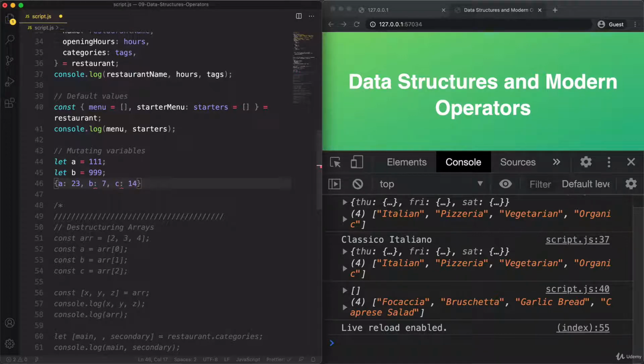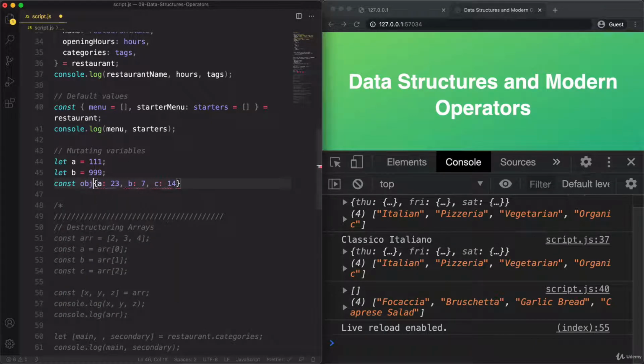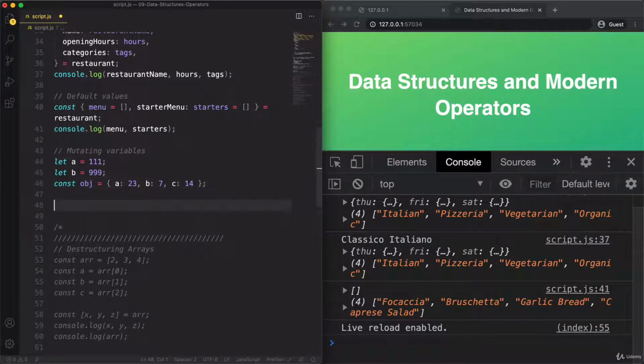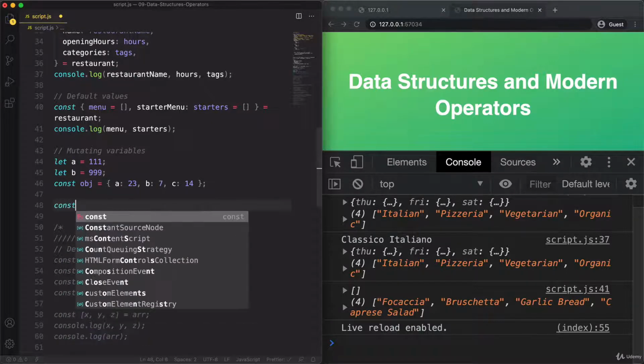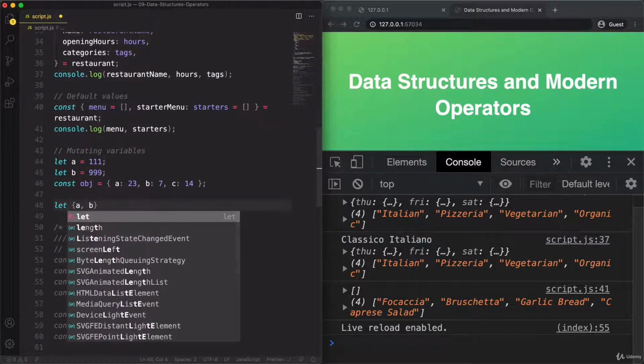And now we want to destructure this object. And actually, let's first store it into a variable. That makes it a bit easier to work with it. And so now actually let us destructure this object. Now we cannot say const A, B, because A and B are already declared up here, right? We can also not do let, because again, that would create new variables and we already have them there.